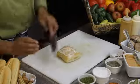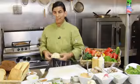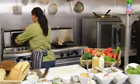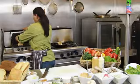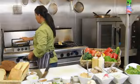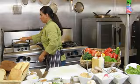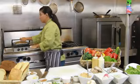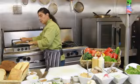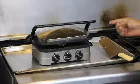Now once we put this in the panini press, it's going to get all squishy and gooey and melty. So here's our panini press, and we're going to stick it in the center, and then we're going to press it down and give it a nice squeeze. We want to press it down so that all the flavors get in there, but what's really important too is to make sure that the top squeezes down and touches the caramels, and then the heat will melt all the caramels. So I'm pretty sure this is done now.